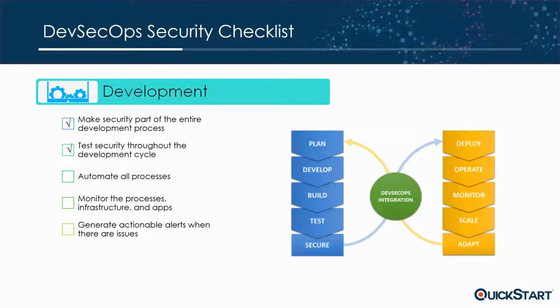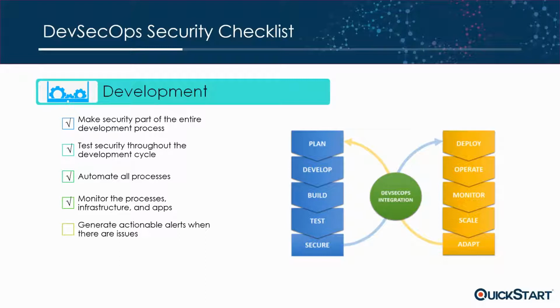Then, test security throughout the development cycle. What does it mean? It makes security testing an integral part of the continuous processes of the entire app development cycle. So perform tests on applications, on APIs, on containers, on processes, and on microservices for sure. That will address all flaws during the development process, since it's easier and less costly, right? Always applying this on the left side will be more cost effective than doing it the opposite way. Automate all the processes, again, as part of the security, as part of configuration management and testing and other tasks, to reduce the workload.